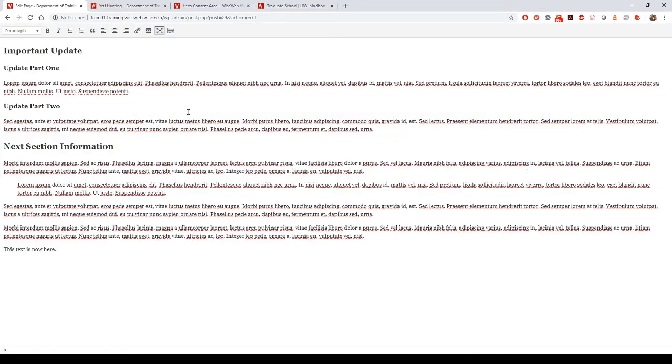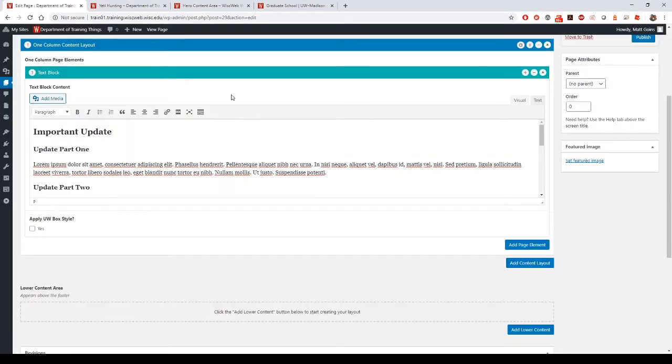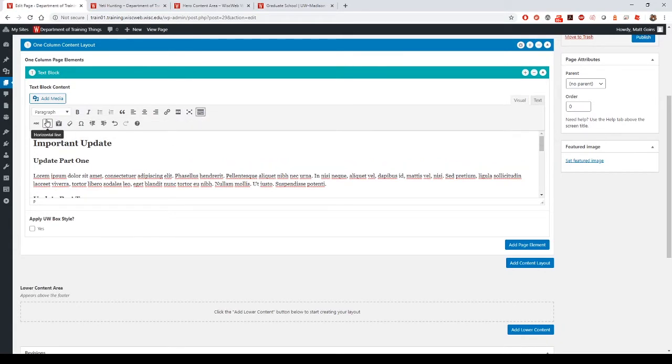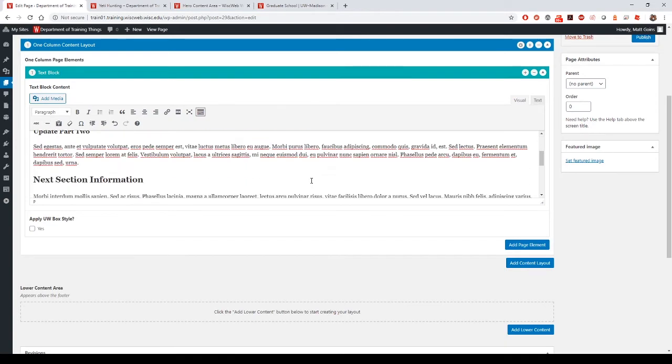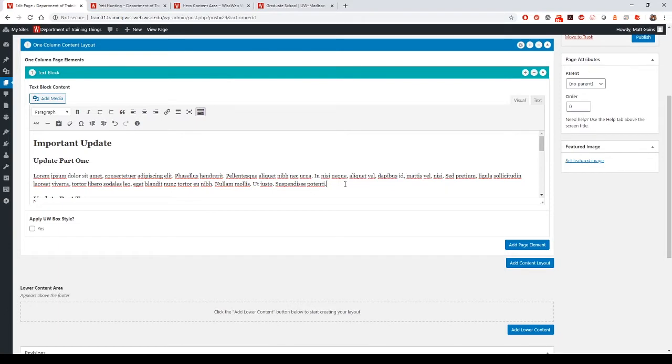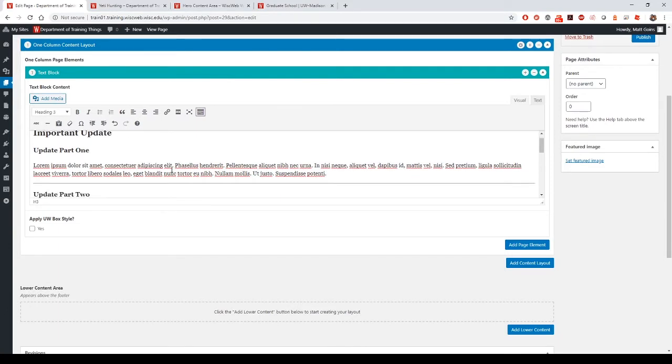Next to that, you have a full screen option. This just gets rid of all of the other stuff on your page and just shows you the text editor proper. It's a toggle, so go ahead and click it off to get back to there. Next to that, you have a toolbar toggle value. So by default, there is a second row of formatting options that do not appear until you click this toolbar toggle. Once you click that, you'll see that they are now visible. And then down there, you have your strike through option, your horizontal line. The horizontal line is just kind of a bar that goes across the page.